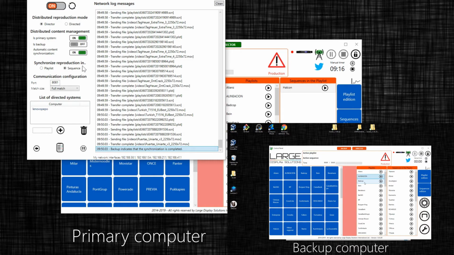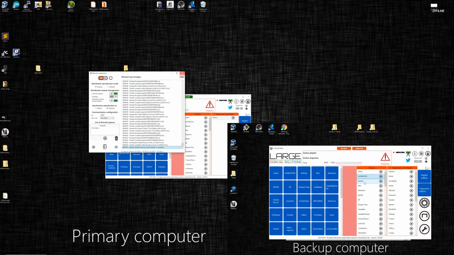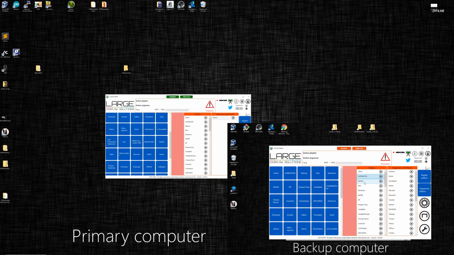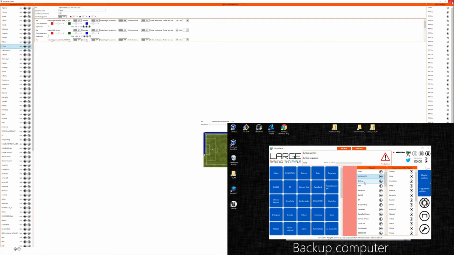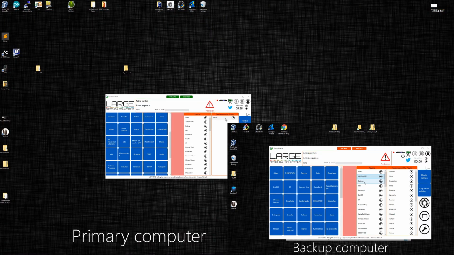So if we have set automatic content synchronization, if we go to the sequences and we make any change, we will see that the system will synchronize it with the backup automatically. You don't have to do anything, right?